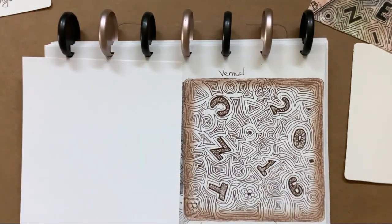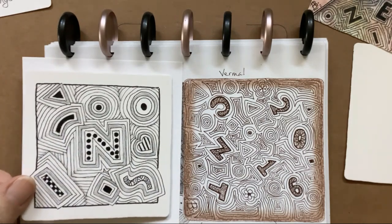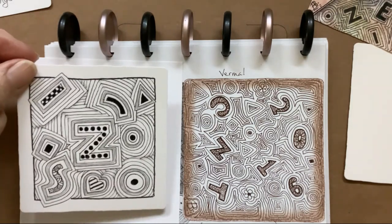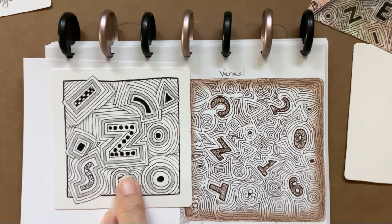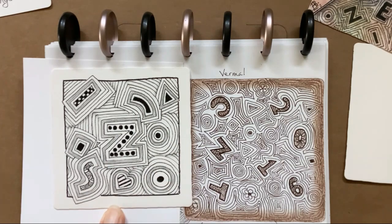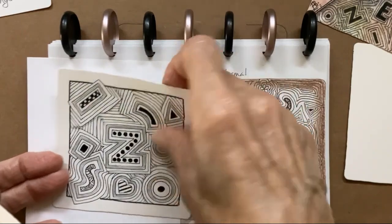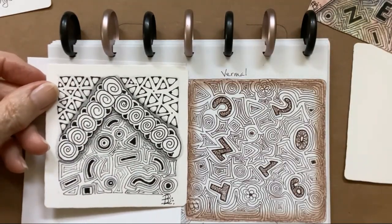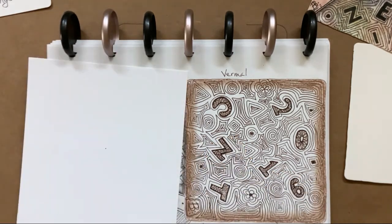So there's one. I enjoyed going to the Mosaic app and looking at tiles in there, and this is one of the ways that you can do Vermal. I thought was fun. You can actually put patterns inside of those shapes. This is another one that I did. And these are the three patterns that I'm going to show you today.